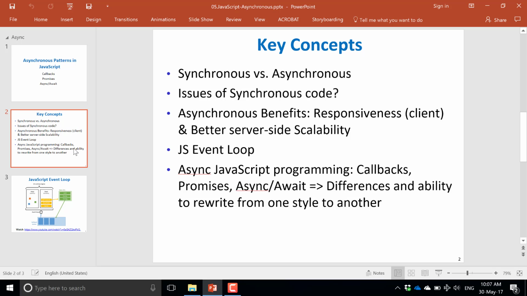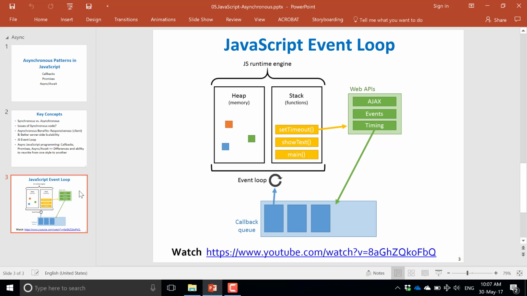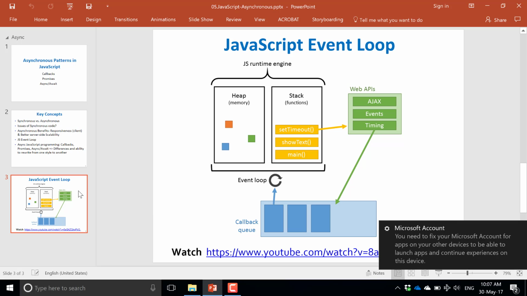So JavaScript is single-threaded, but it's still able to do this asynchronous programming style thanks to what is known as the JavaScript event loop. I kind of explained it before. So what happens is, in JavaScript, we have only one thread, which has a stack that has the functions that have been called before. So anything that is asynchronous runs on another thread pool that you as a programmer don't have access to.